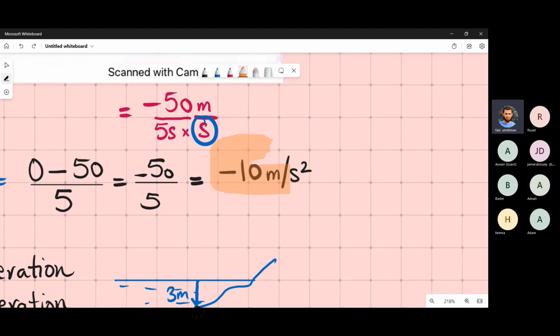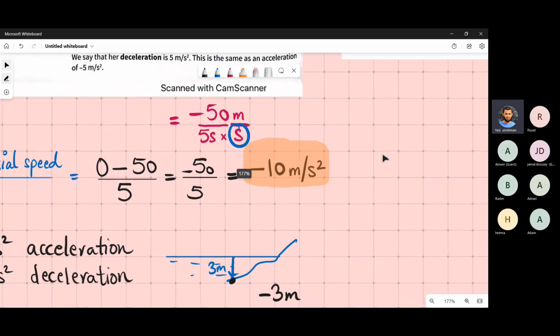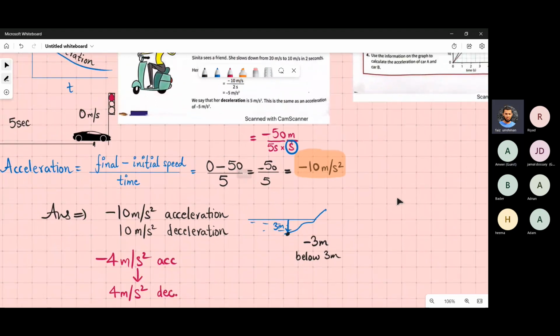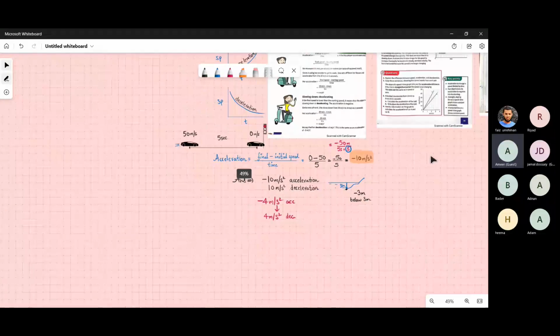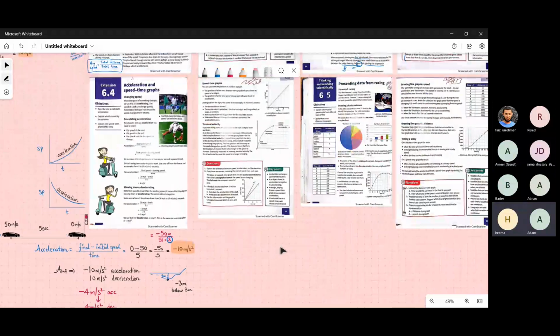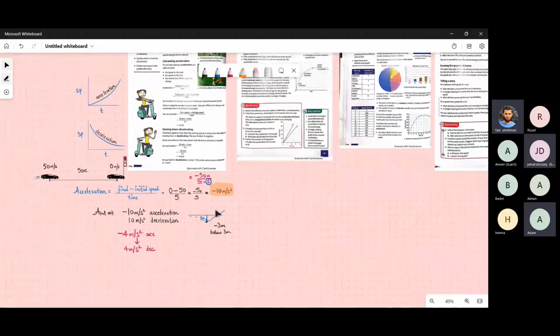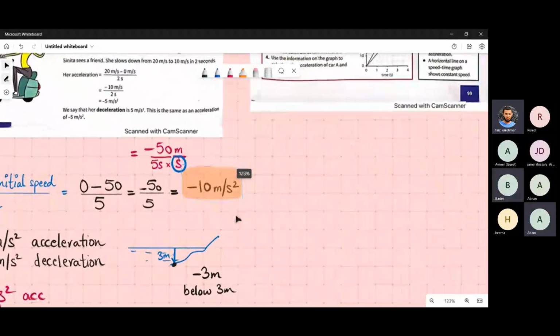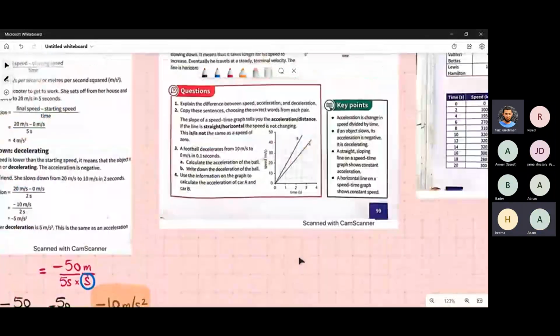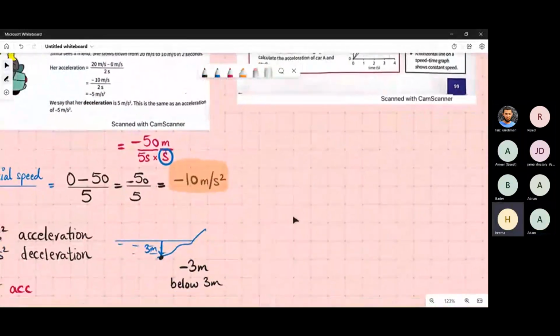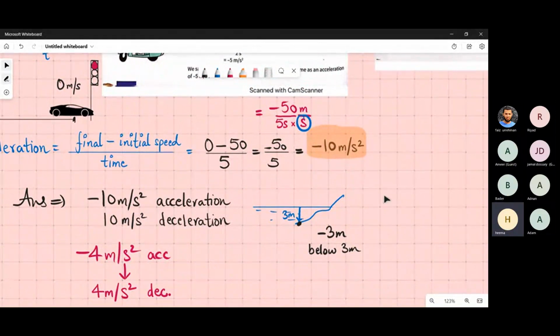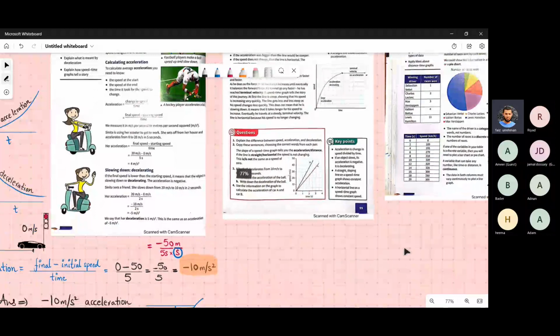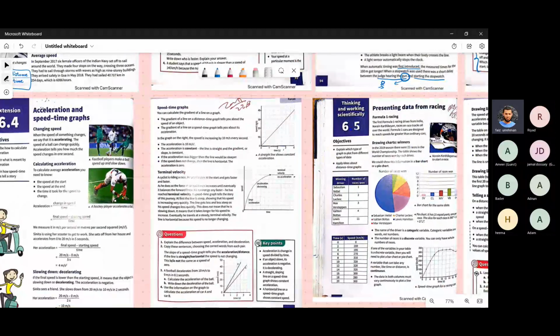Is it clear to everyone why we have a square? If it is not clear, tell me, I will re-explain. Is it clear why we have a square in acceleration but not in speed? Yes, in acceleration you add the square, but in speed you don't add square. I understand, mister. Okay, so let's move on.